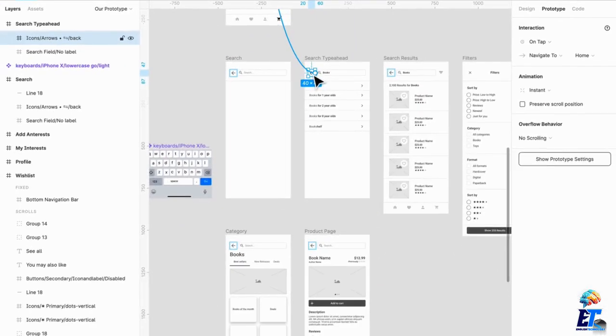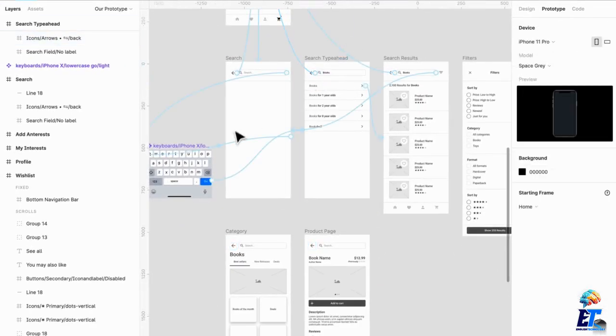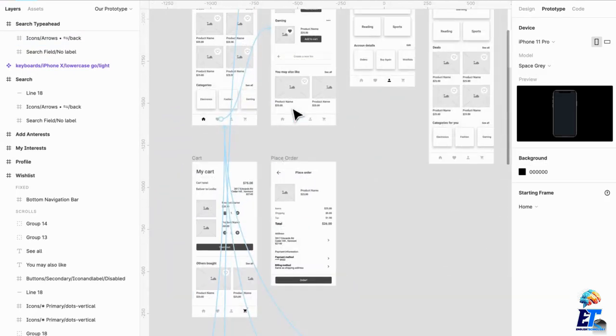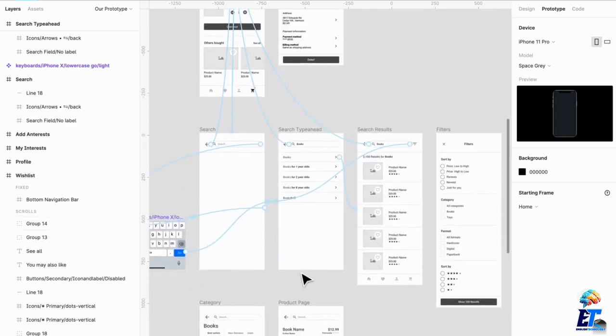Perfect. And yeah, okay. So you'll notice that once we link together some things, it gets really messy really quickly. And you can imagine on a larger prototype, it'll just be complete chaos. It really depends what your goal is. I feel like the main use for prototyping is to validate your assumptions. We use them with users, get good feedback from clients. You don't necessarily need to make an end-to-end prototype from beginning to end of all your designs, especially if you have a large product that's kind of crazy.